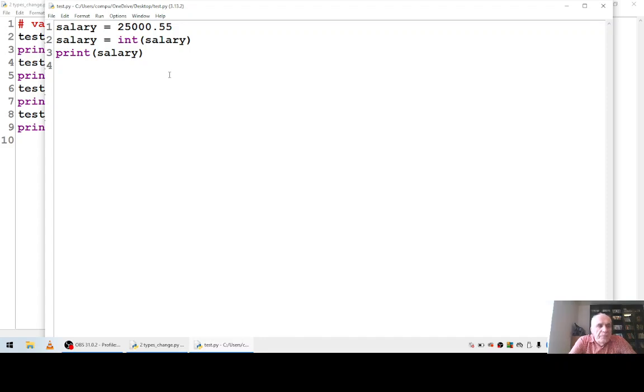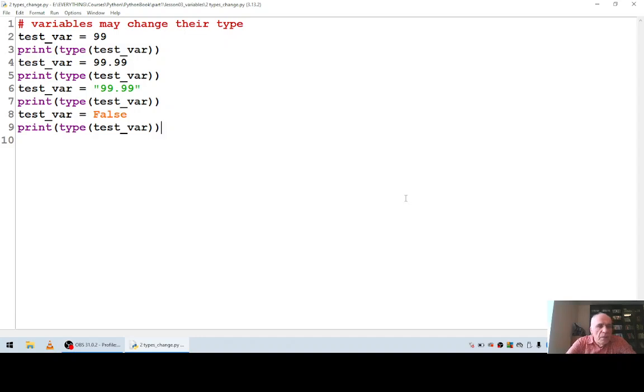There are 4 types of variables. You can convert one type to another using casting functions. And also you can see the type of the variable. It's not a secret.